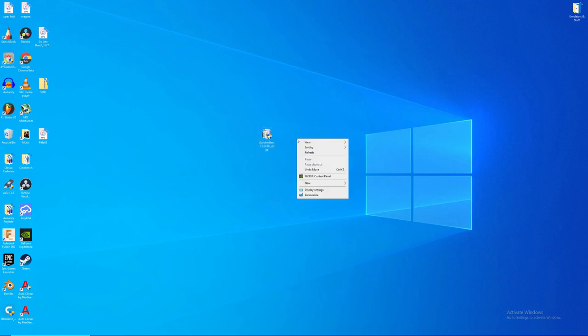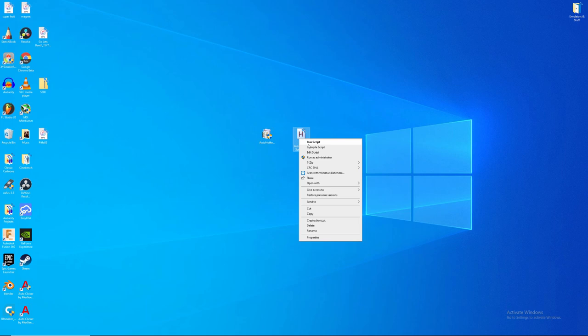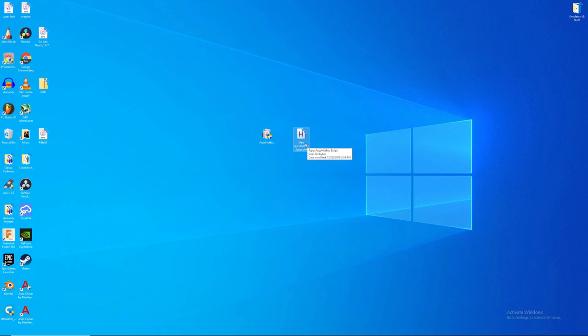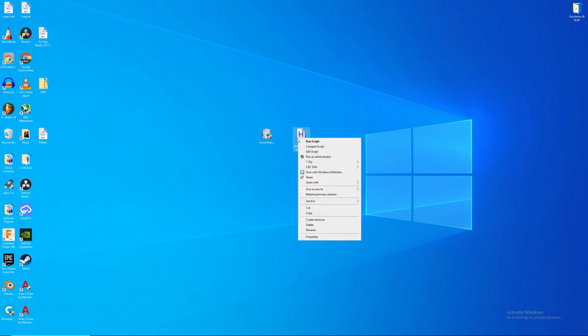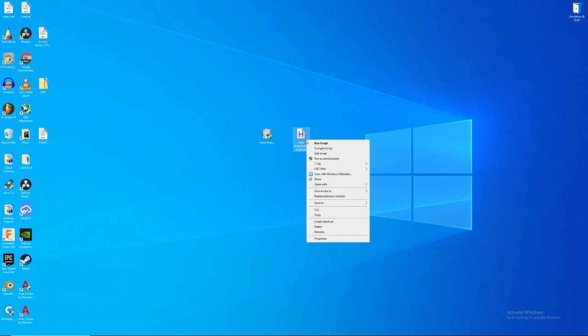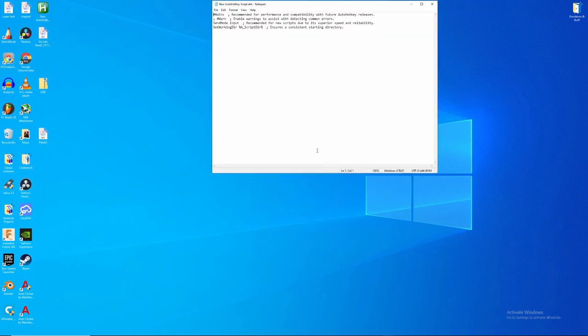All you have to do is go to your desktop, right-click, say make a new AutoHotKey script, and then name it anything you want with a .ahk after it. So for instance, we're just going to name this new AutoHotKey script .ahk. Done. Now we can say we want to run that script. Nothing's going to happen because we haven't done anything to it. But anyway, we're going to compile that script. Just press compile. Then we are going to edit the script.